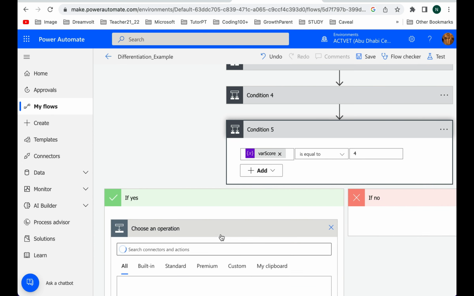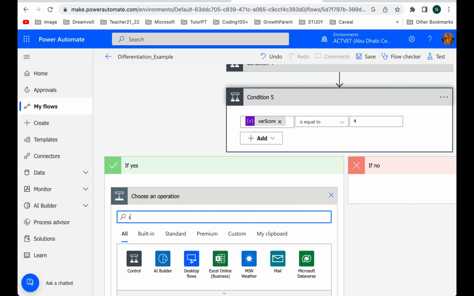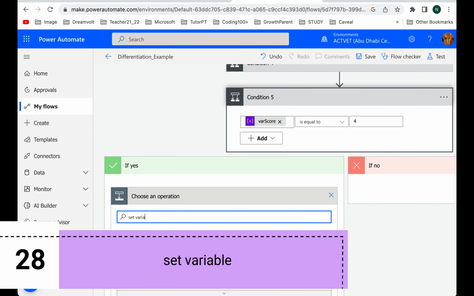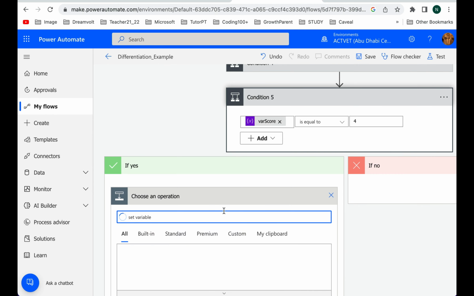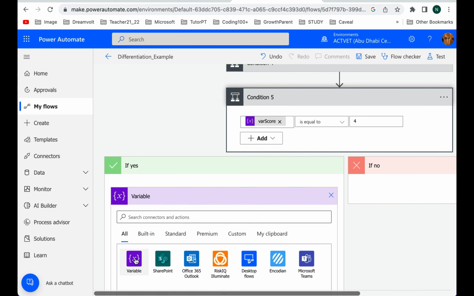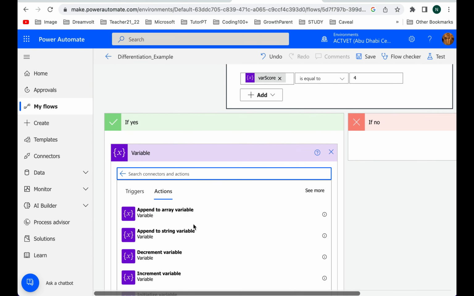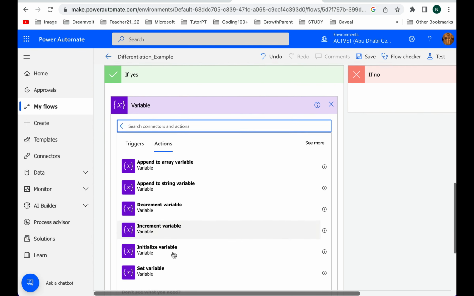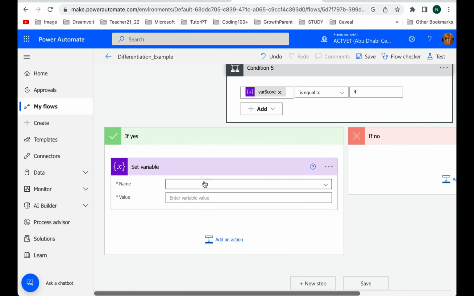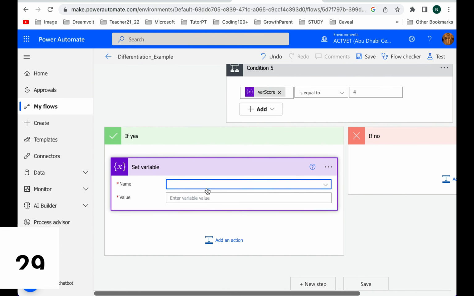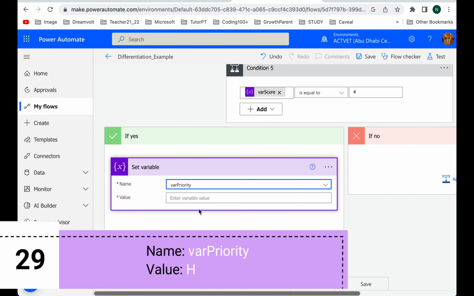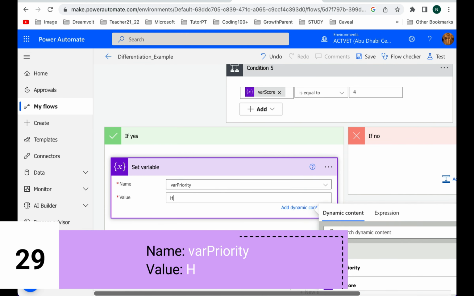This may be different for your question if you have more than 4 questions. Here we set a variable on the yes option. Set variable var priority as H.